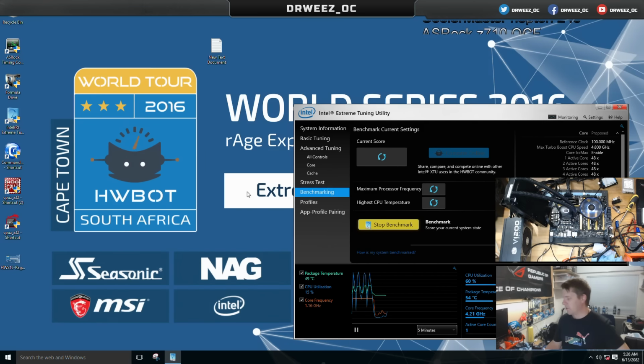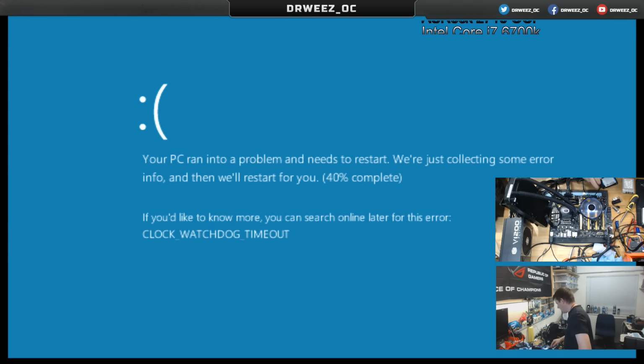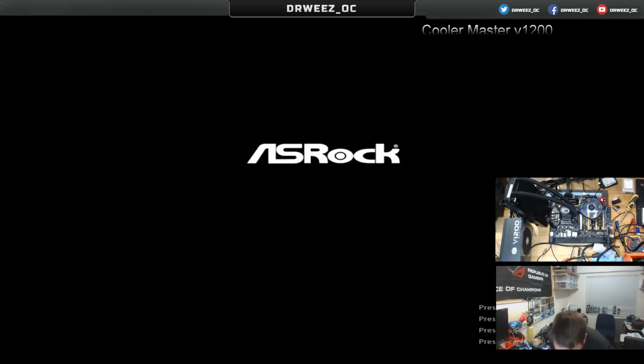Okay, so there we ran 4.9, and you can have a look on the screen. If you look at the core frequency that XTU is reporting, you'll see that it didn't jump all the way up yet, and then it crashed out. That basically means that when XTU put it under full load, the CPU just bugged out, and it didn't have enough juice to run that frequency.